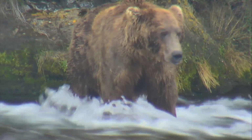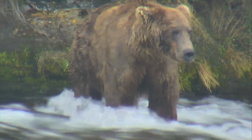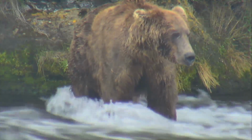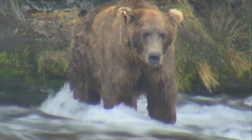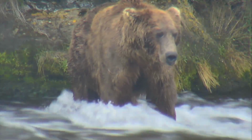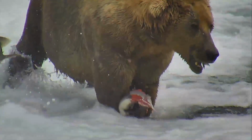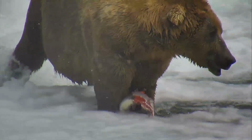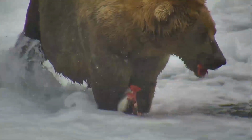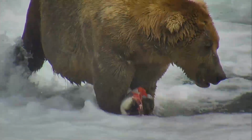I think what we were going to demonstrate before it froze. We've got a sow with cubs at the falls. If you're looking at the Falls cam right now, our view of it is frozen, and hopefully you are seeing a sow with cubs, or just cubs right now. I can't quite see from a distance. It could be 435 and cubs, but I can't see across the screen. We're getting a thumbs up from somebody else who knows those bears.